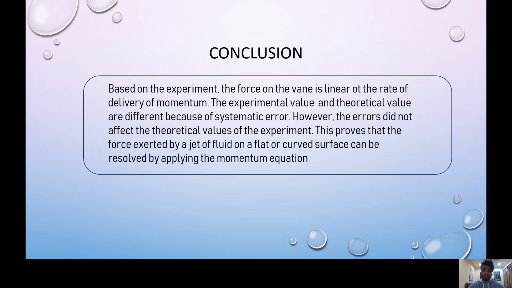And finally, the conclusion. Based on this whole experiment, the force on the vane is linear to the rate of delivery of momentum. Experimental value and theoretical value are different because of systematic error. However, the errors did not affect the theoretical value of the experiment. This proves that the force exerted by a jet of fluid on a flat or a curved surface can be resolved by applying the momentum equation. That is all. Thank you for listening.